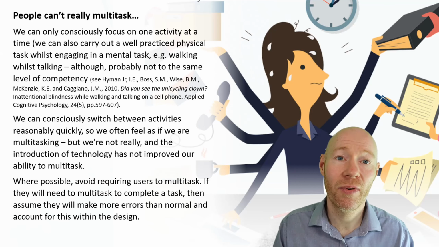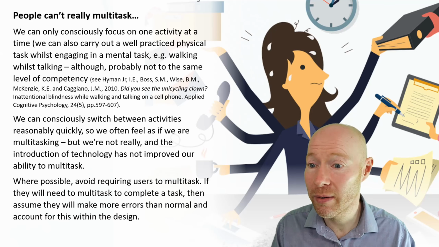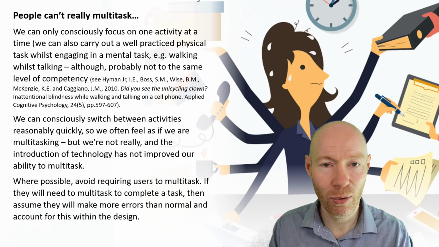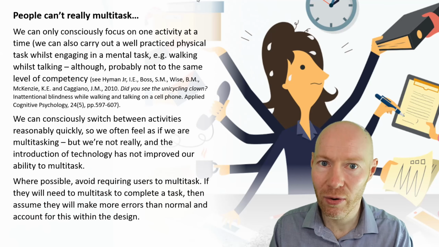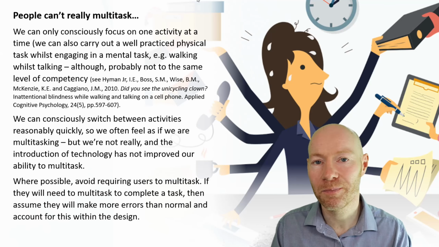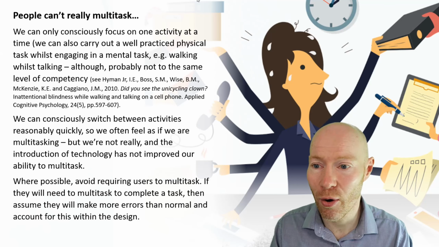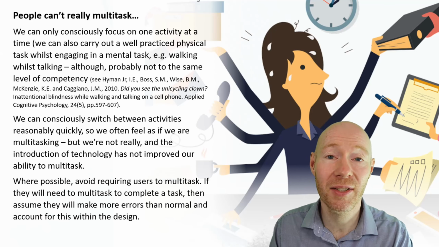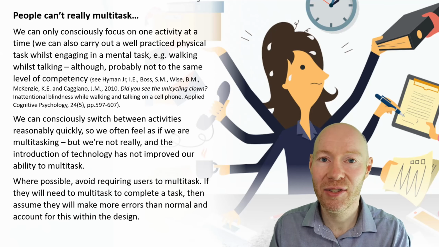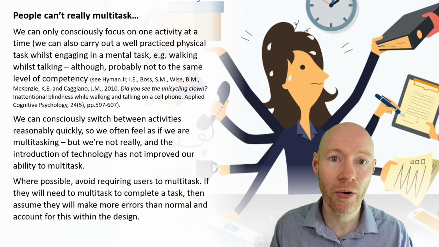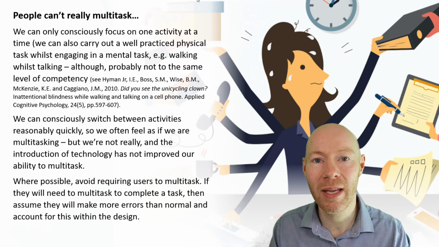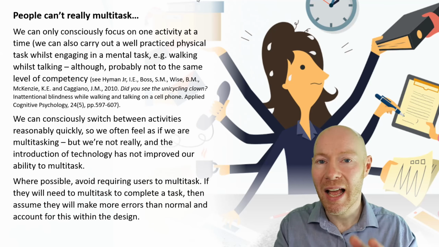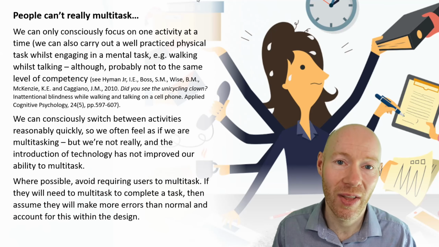So from the point of view of designing software, whilst our software absolutely should make use of multiple cores and do things in the background and concurrently, that is not something we should expect or require of our users. We should ask them to focus on one particular task, ideally get that task done in 5 or 6 minutes. If it takes longer, make sure we're building in ways to reorientate them when they come back after a small mental break. And that's generally how we should approach things.